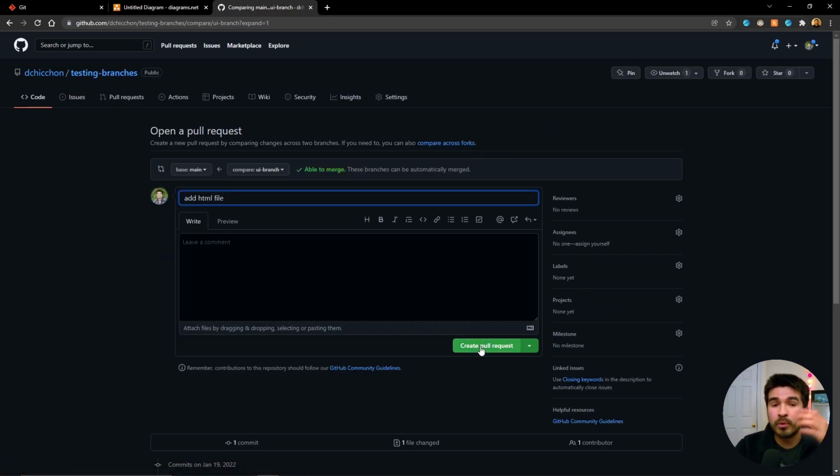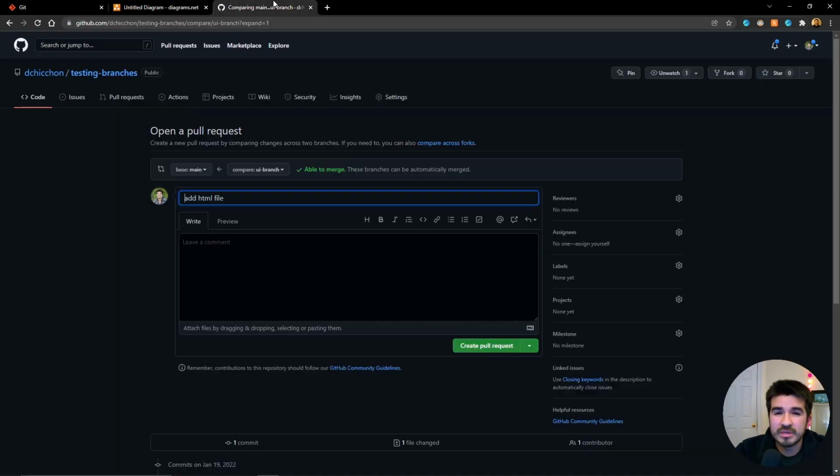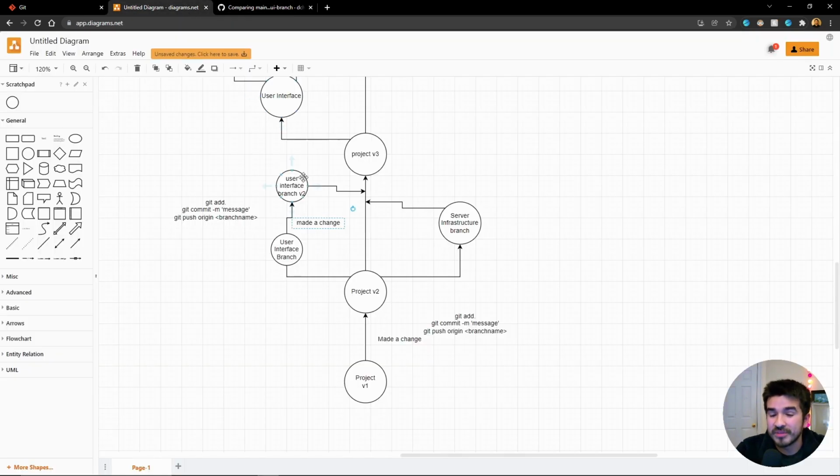Our base is main, so base is the one that we want to pull into, and compare is what we just added to and want to bring in. Base is this line in the middle, and compare is this side branch, and we're going to bring it into here.